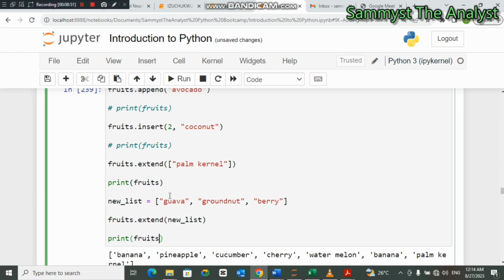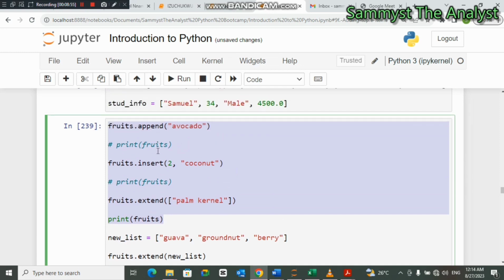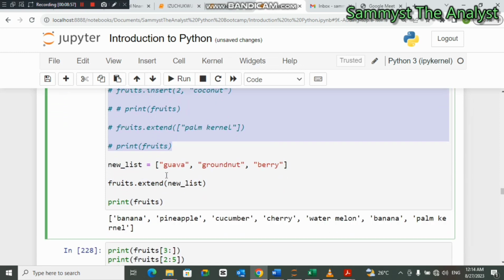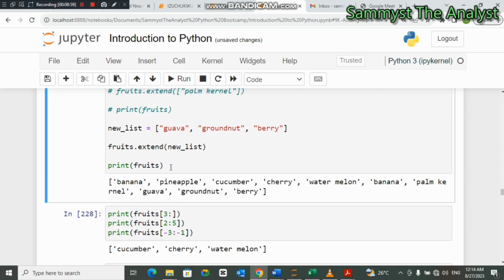Let me comment this out. Now let's run this and see. So can you see that now? So banana, pineapple, and guava, groundnuts, berry have been added.